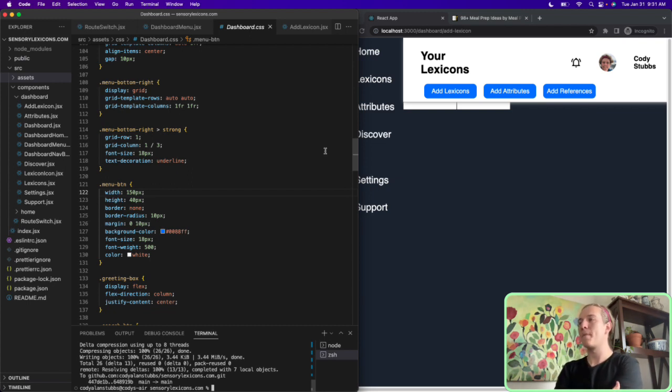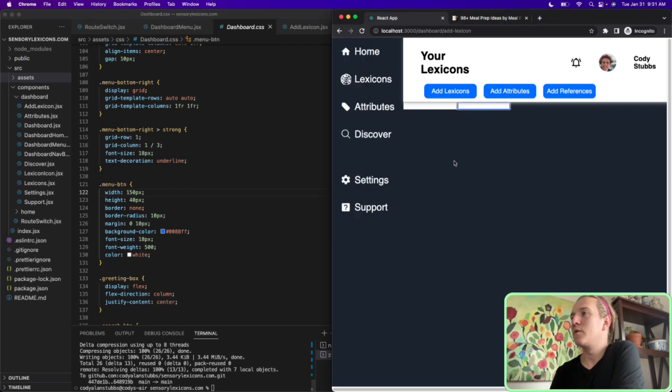Thinking about this now, that works, but I probably want to... There's a lot of wasted space over here on this dashboard.